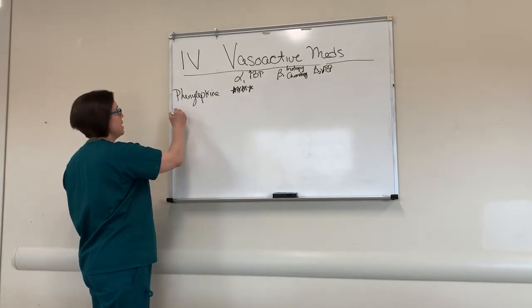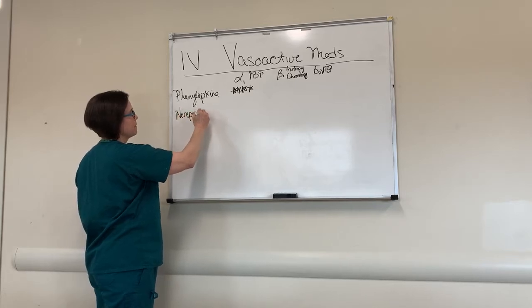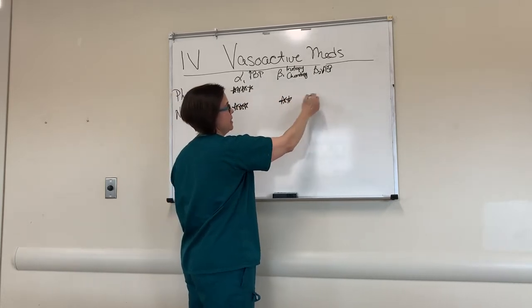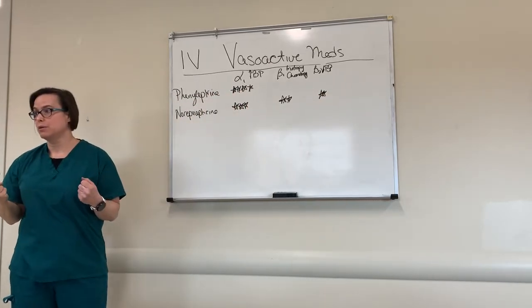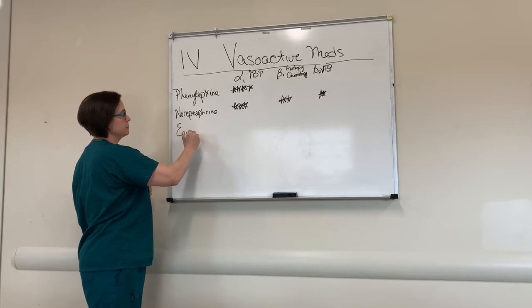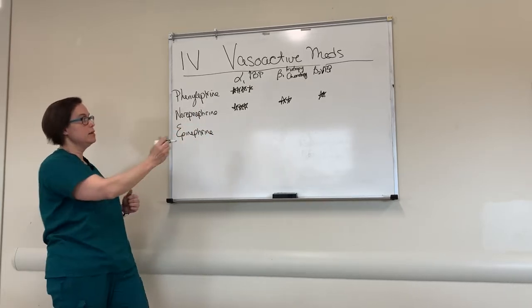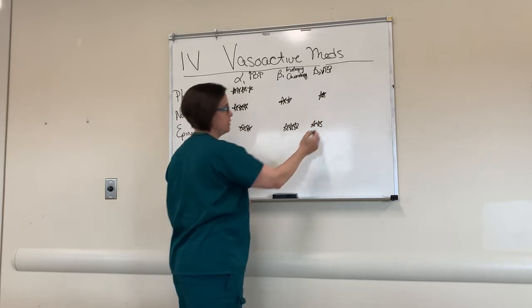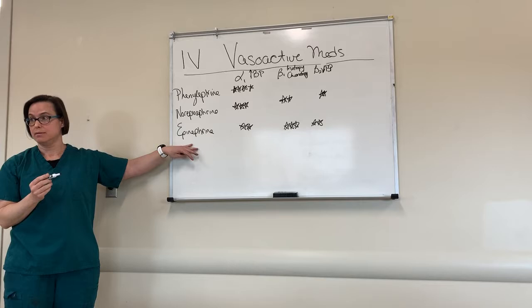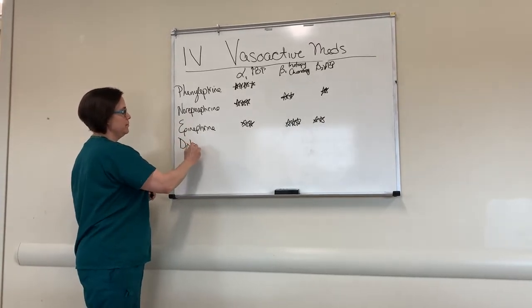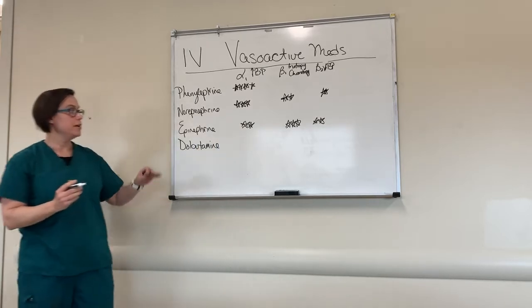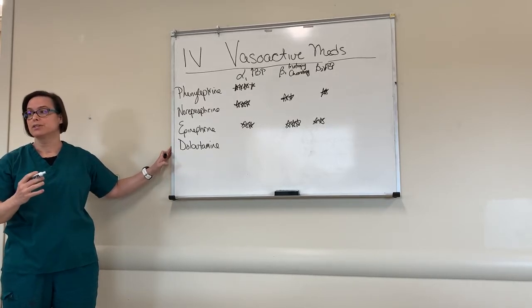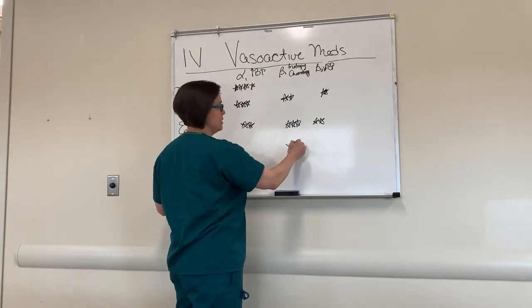All right, the next one we're going to talk about is norepinephrine. This has a lot of alpha, but also now we're bringing in the beta, so you're getting some squeeze out of this too. And then we talk about epinephrine. We're shifting across the screen as we do this. Now we still have alpha, but we also have a bunch of beta happening here. So this is strongly alpha and strongly beta. And then we have dobutamine. These others we think of as vasopressors, but dobutamine we think of as an inotrope. Really what this is going to do is make that heart squeeze faster and better, so that's going to be way more over here.